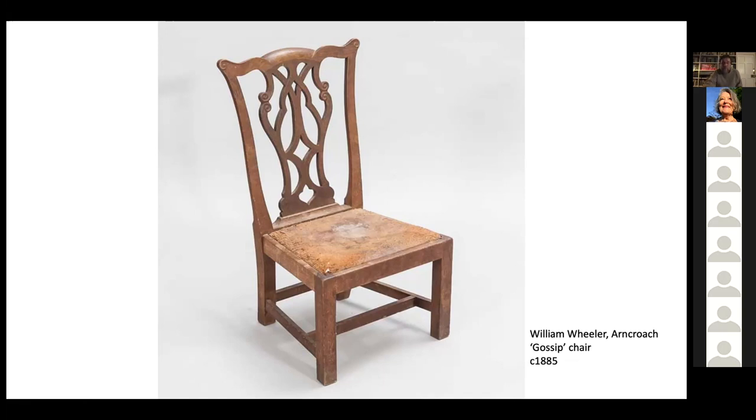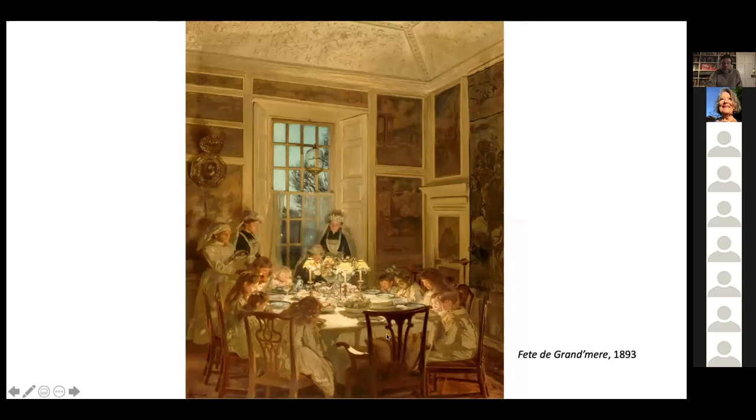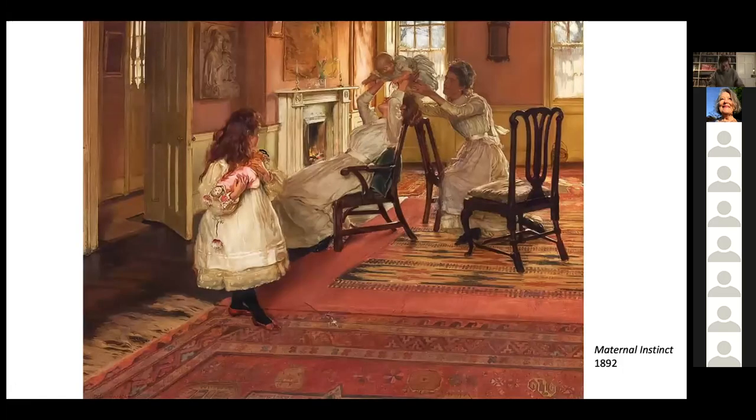Also visible in the picture is another Chippendale-style chair with pierced splat in the foreground — particularly Scottish, interpreting with characteristically rhythmic serpentine arms. Can you see that lovely serpentine arm? This chair was used again in the painting Maternal Instinct of 1892, in which you can see that John Henry uses chairs rather like figures as choreographed members of a dance. It's very interesting how well composed this is, with both the figures and this very rhythmic arm helping to create that lovely rhythm.